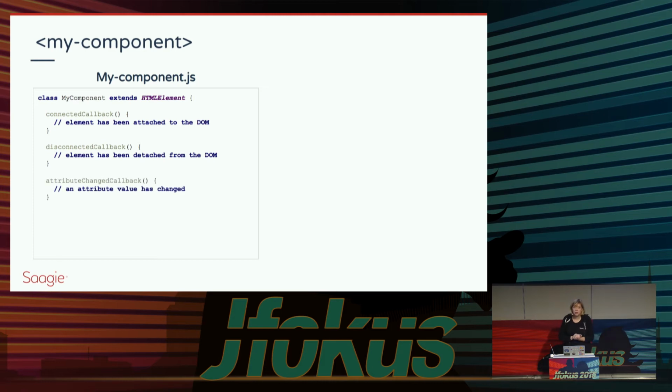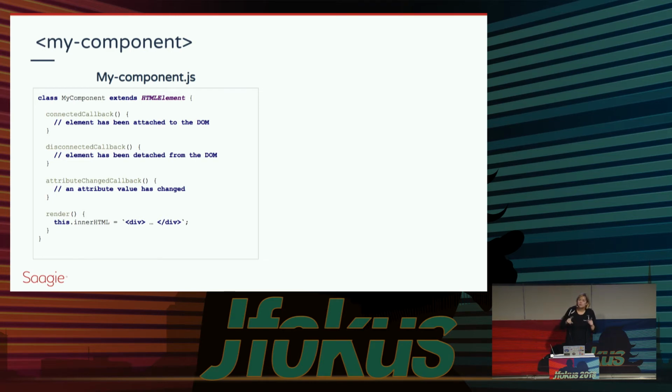And you get the attributeChangedCallback method, which is probably the most important because that's the one which is going to be called every time the value of an attribute has been changed. In other words, that's the one which is going to be called each time you want to update your component with new values. And then something that is not in the specification, but that you will see quite often, usually we declare a render method to declare all the markup of your components. So that's where you're going to declare, for example, that this component has a div and then a link and a button, whatever.